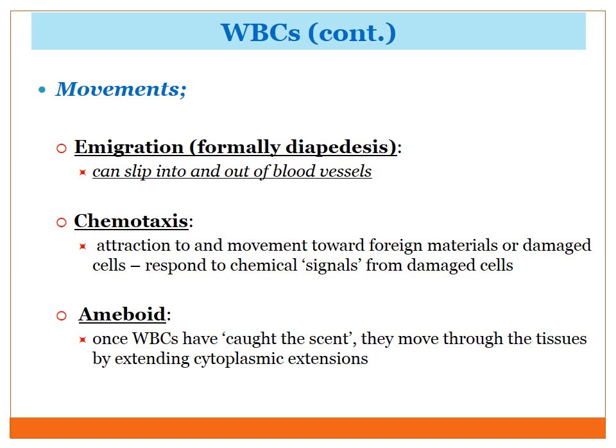Chemotaxis: there is a signaling that goes on, particularly from injured tissue. Injured cells will release chemicals that the white blood cells will respond to and will be attracted to that area. That's telling them that there is something here that needs to be addressed. We have an invasion of a foreign antigen, or we have damaged cells, and so these signals are released, and that's what attracts the white blood cells to the area for them to do their work.